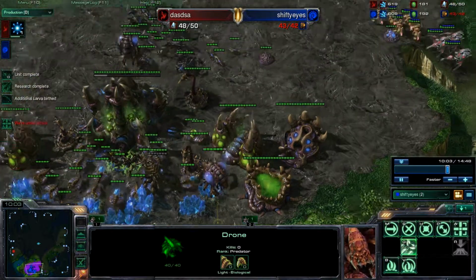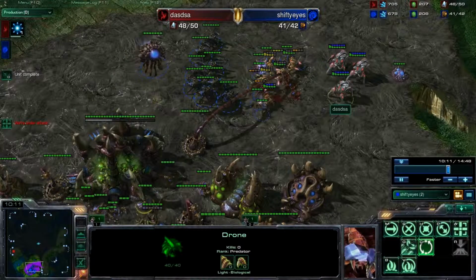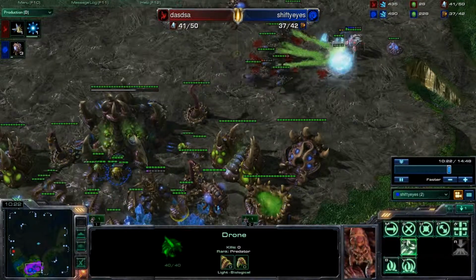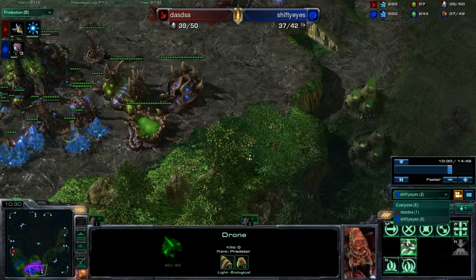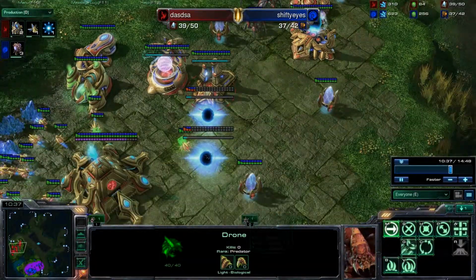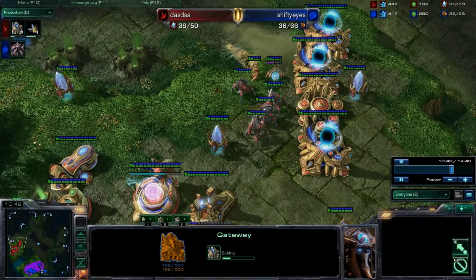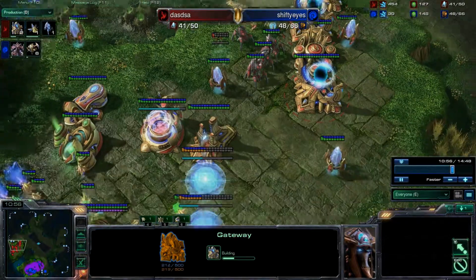And he's going to run in here. And I've got a lot of spines around my lair, and he's gonna run in there with his zealots, and now those three stalkers aren't gonna do anything, and he's still ahead of me in supply. So I'll put this back on everyone's vision, and let's see what he's got going on down here now. He's making another observer. 2 gateways, so off of one base he is going to have 5 gates and a robo.